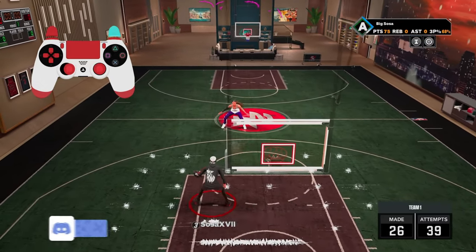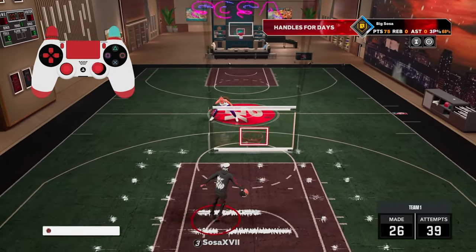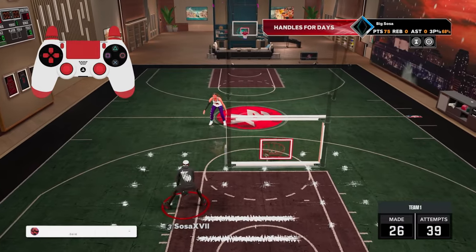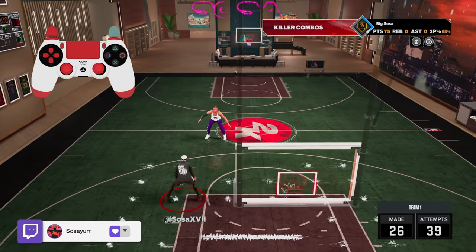And you just put them together. So you do a Trae Young, Steve Francis. Trae Young, Steve Francis. Trae Young, Steve Francis. You just wanna keep getting a little faster, a little faster. And at the end, it's just gonna look like this.